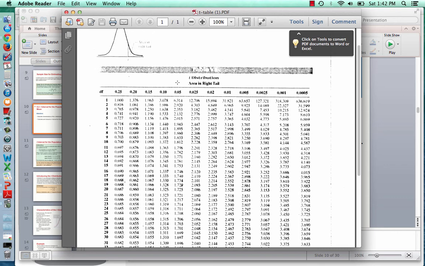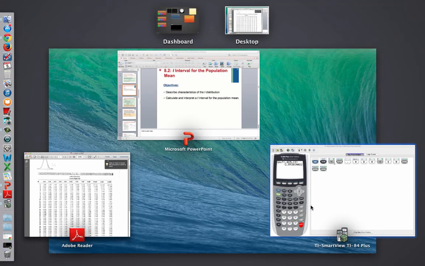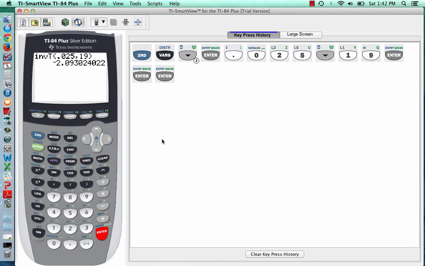Just going through some other examples, if we want a 99% confidence interval, that means 99% in the middle, which means half of a percent in each tail. If you're going to look up half of a percent, you'd be in the 0.005 column. If you were doing a 90% confidence interval, then that would mean 5% in each tail, and you would go down this column and match it up with the degrees of freedom. Or you can use the calculator inverse t if you have that function. But remember, any confidence percent is a middle percent.